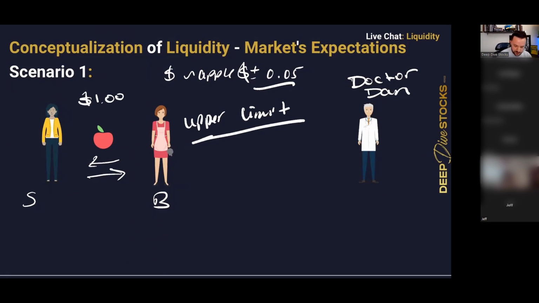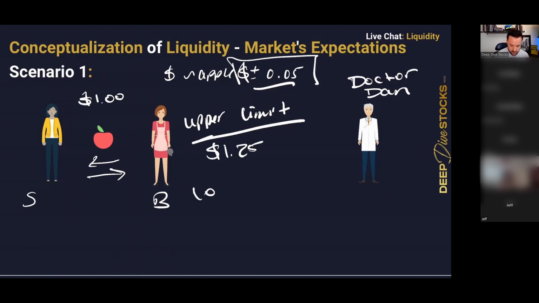Well, say he noticed that 5 cents is the variance, or how much the price of the asset can change in a day. Sometimes it might go up 5 cents multiple days in a row. Sometimes it might go down 5 cents multiple days in a row. So he knows that at most, if every day from today until 5 days the price of the apple goes up by 5 cents, that's 5 days, 5 cents, 25 cents. So his expectation is $1.25.